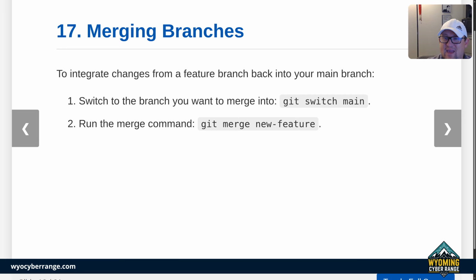back into main. Now, of course, we're only going to do this when it's completed and tested, and remember, it's another 2-step process. What we want to do is merge it back into main. So what we'll do is switch our branch back into main by doing git switch main, and then a git merge, and then the feature we want to merge into main. So we need to be in the destination area and then pull the branch into where we want to bring it. And in this case, we're bringing it back into main.